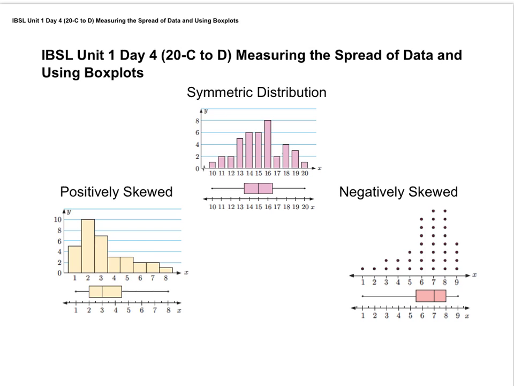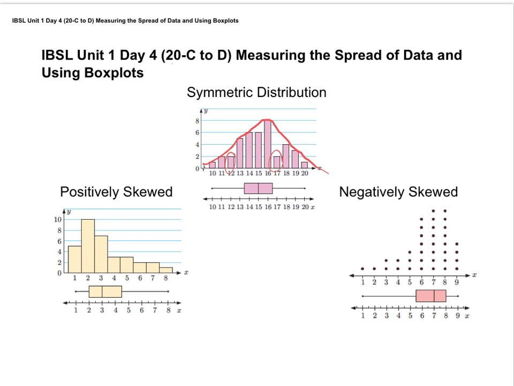But the nice thing is that the box plot can help us see things like symmetry when the histogram is a little bit unclear. Like the symmetric distribution that they have up there, let me make that a little bigger, okay? If we just follow this, you could tell it's mostly symmetrical, but then you get these questions about, well, what about this guy? He's really low, and then this guy is pretty low too. Could this be skewed one way or the other?